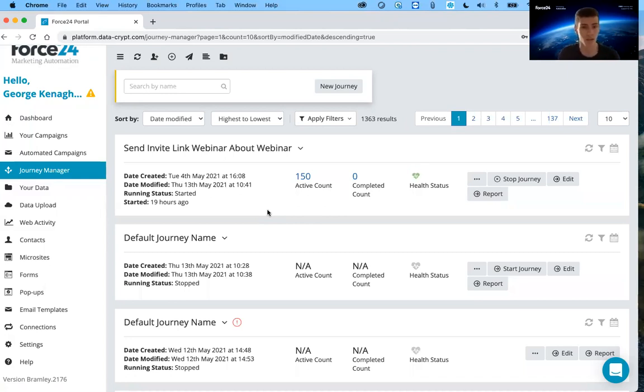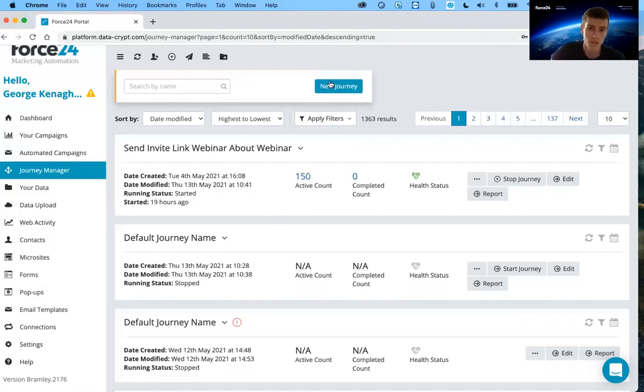With the example I'm going to be showing you, we're going to be looking at industry. Industry is something that's not really going to change. Once we've got that against the contact, it's usually going to stay the same, so once they're added in, there's no reason for them to be taken out.